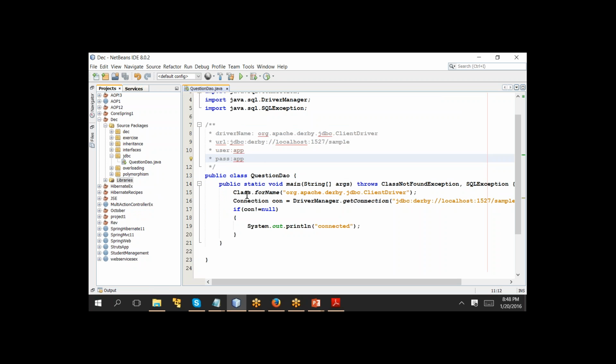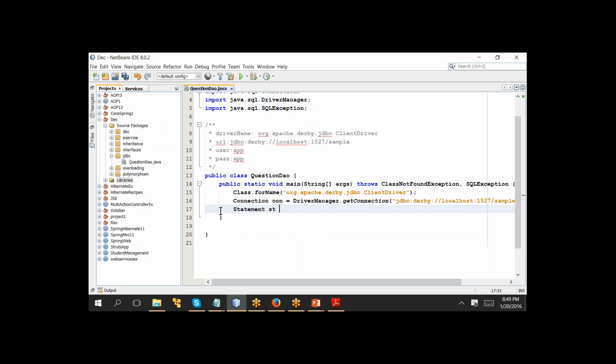Now, next what we have is, let me delete this. This is only for testing purpose. Now you need to create a statement object that will help you build and execute the SQL statement.